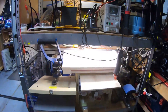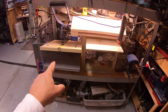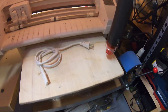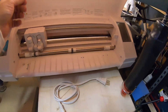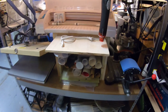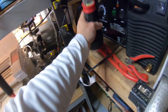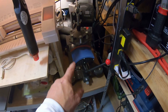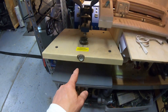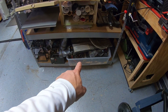Down here I have my T-shirt making stuff. I have a 15-inch press I bought at a pawn shop in Durham, and a vinyl cutter that cuts out all of my T-shirt designs. Cord management is crazy in this shop. There's all my vinyl underneath it. This is my hat press — it does all of my hats. My daughter actually started her own hat business with it. This thing goes up to 400 degrees, which is industrial.